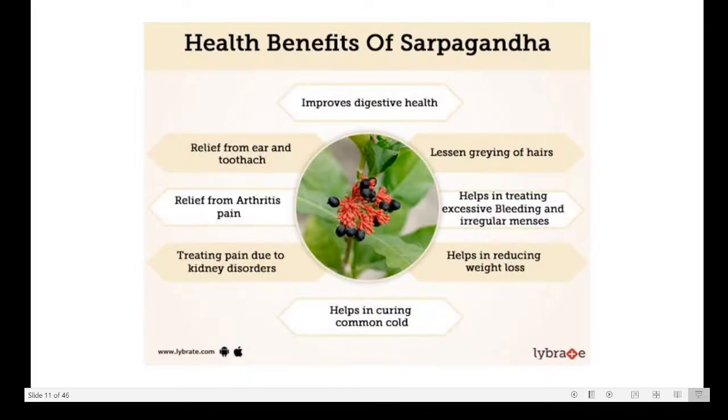This is kind information, because if you have a seed you can grow it in a terrace garden. Many people are maintaining terrace gardens during this lockdown. So you can grow this plant naturally in your own home. It is most helpful for weight loss. Many people are trying to reduce weight, and in that period it is very helpful.